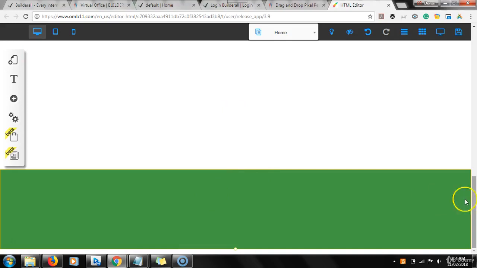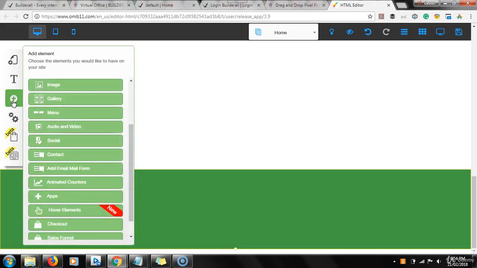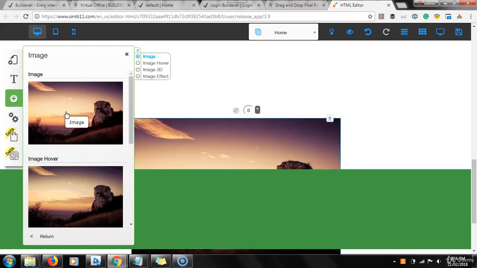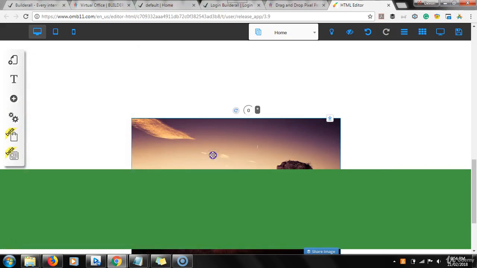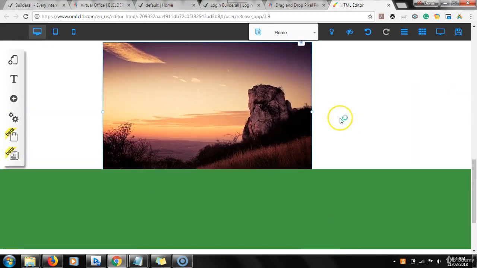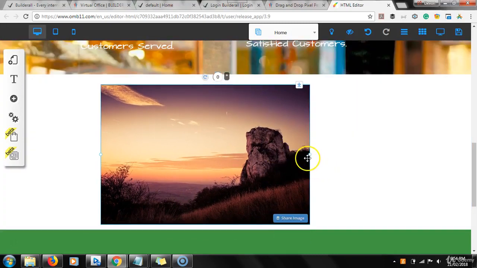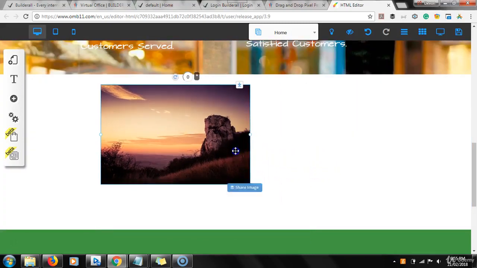Now, we need to add that logo, the fruit shop logo. So we're fully aware, there's two ways we could do it. We can do Control-C, Control-V to an image and then change the image, or I will do it the long way, which is go to the plus sign, go to image, right? Select the image, that populates there. So let's move it up here a little bit. And then let me scroll up. Okay, let's resize this just a little bit. That's easier to manage on my screen.